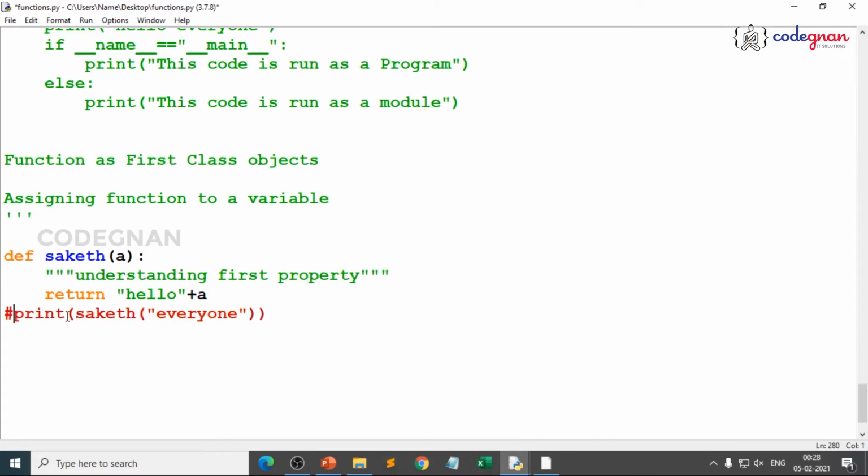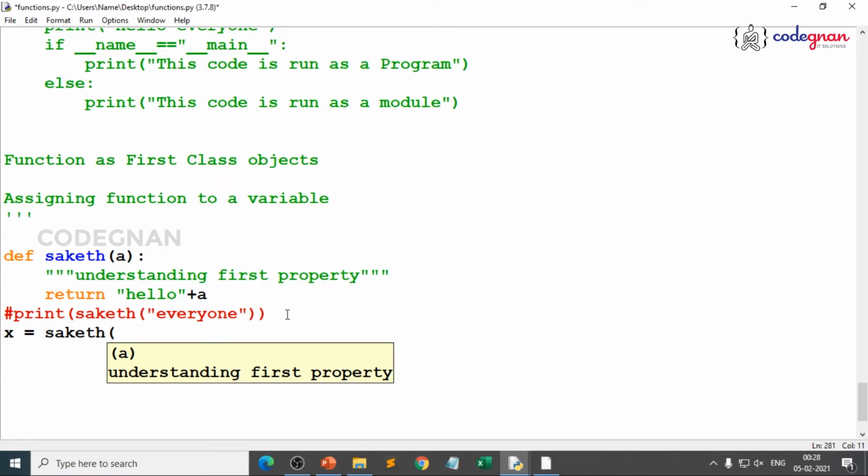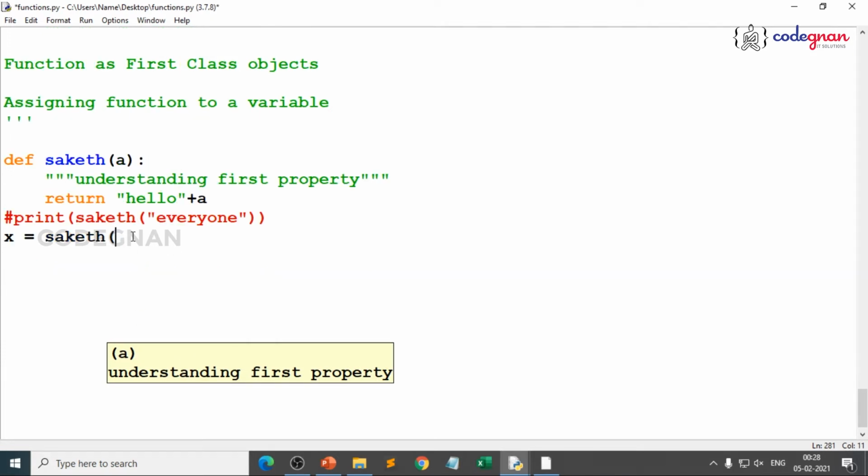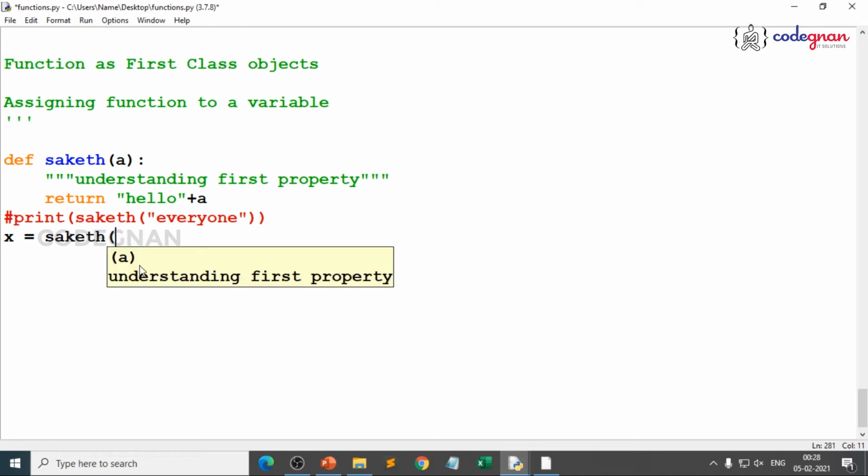Now what I do is assign this to a variable. So x is equal to Saket of, and since x is a variable, when you call the function, you see a doc string here. That doc string clearly says you need to pass one argument: understanding first property.